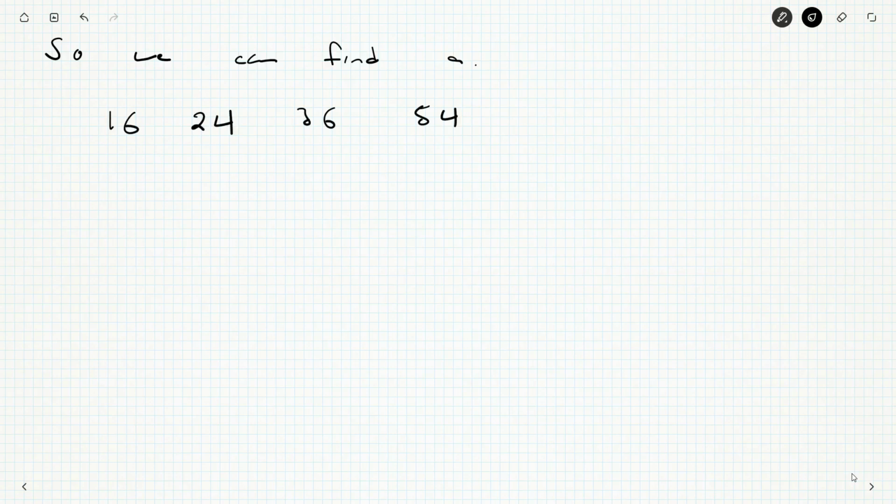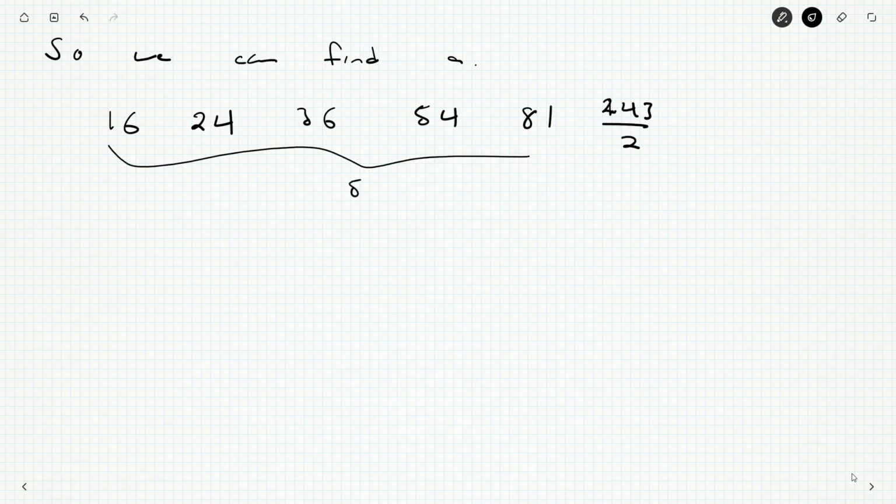In fact, it's 20 terms. We could write all 20 terms out, but I suspect we're going to lose it in just a bit. So 54, now I'm going to figure out the next term. So divide by 2 is 27, multiply by 3 is 81, and then the next one's going to be 243, multiply by 3, and then divide by 2, and suddenly we start to not have integers, and they want to know how many terms are integers. So these 5 are integers, and then we get a fraction, and the next one will be another fraction, 729 over 4, and it's just going to keep going.